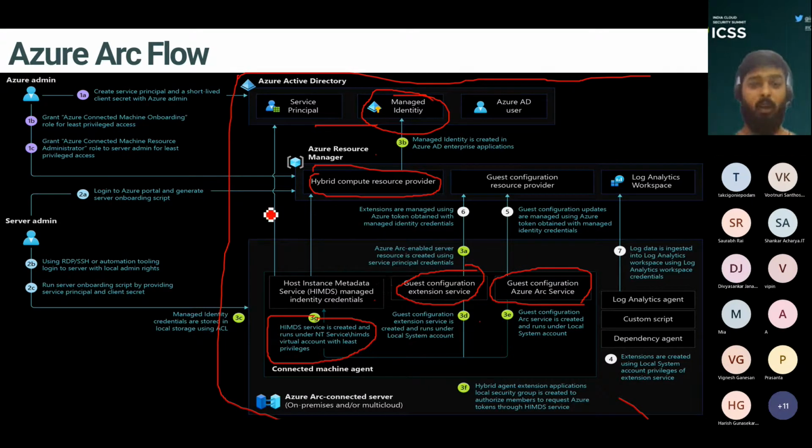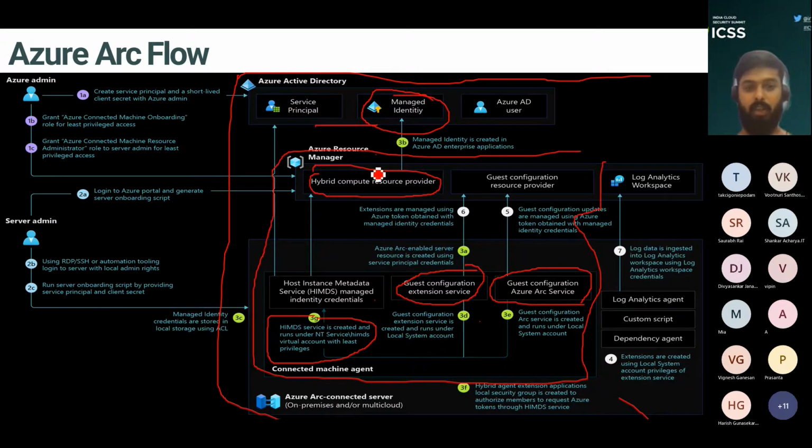So with all of these together, your system gets onboarded into it, and you don't have to worry about all these specifically, because it's the agent, the connected machine agent, which is running on your Arc connected server. It is responsible for that. Anything related to log, there is going to be a log analytics agent. There is going to be a custom script extension which works as an agent. There is going to be a dependency agent which is going to basically report all the dependencies, all the connections of that particular machine. Okay.